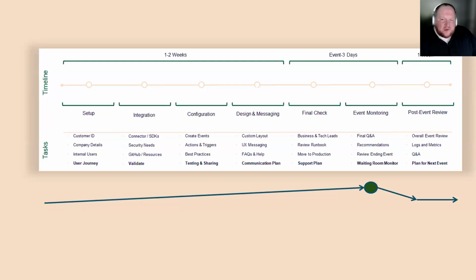But ensuring that everything is connected, Kiwik's connector is in place, the account is in place, and then we can go to create the configuration portion: the create events, actions, triggers, talking with the Qt team, learning their best practices, and then testing and validating your waiting room connection to Qt. Those are really the most important key pieces.